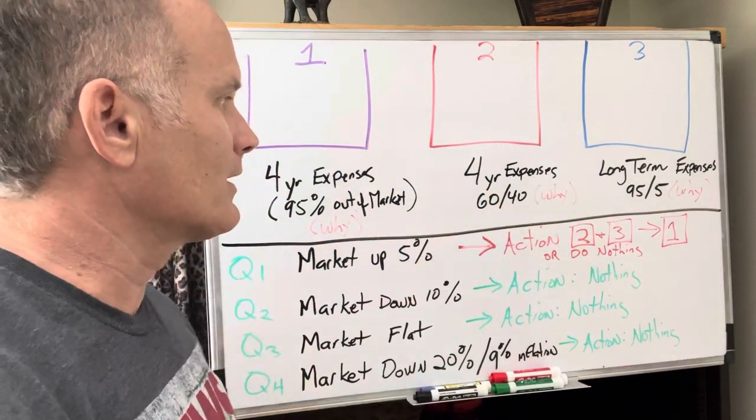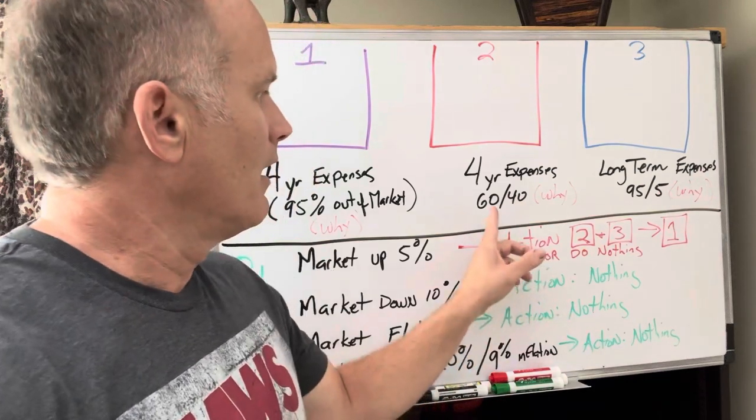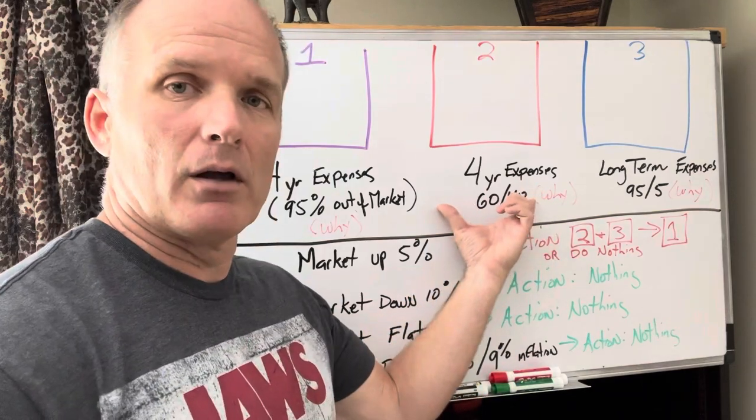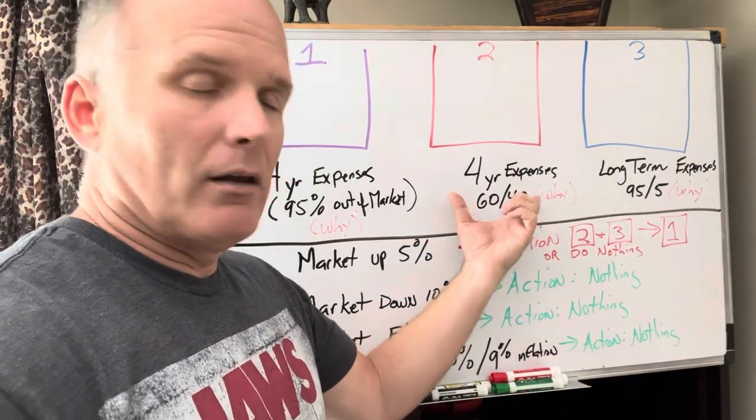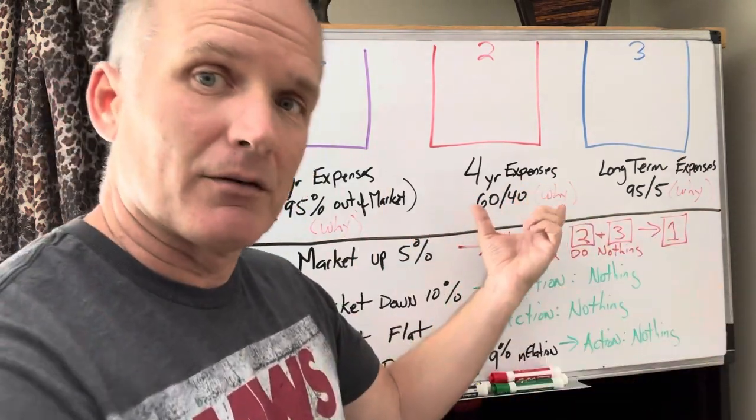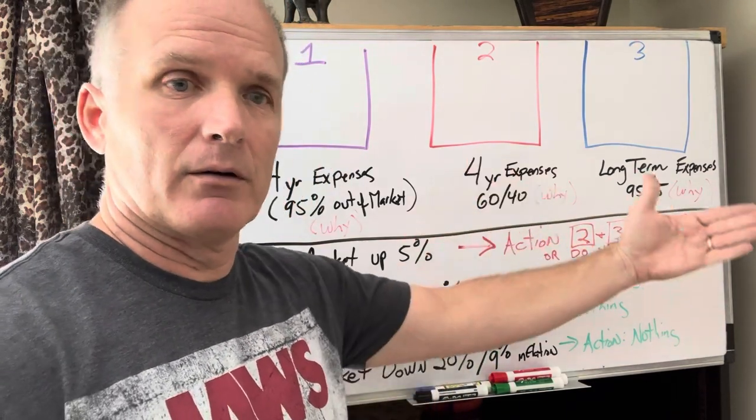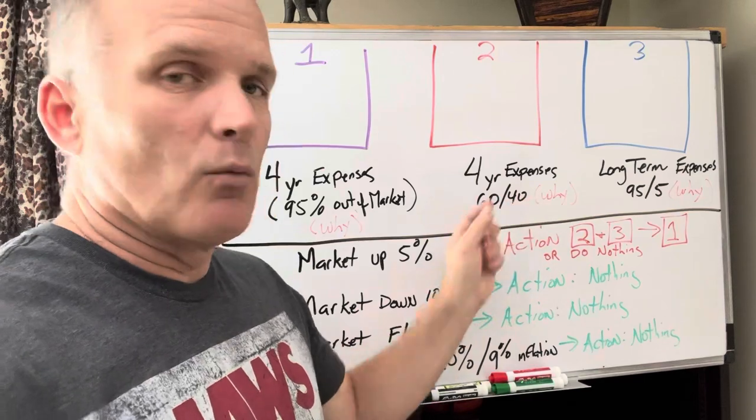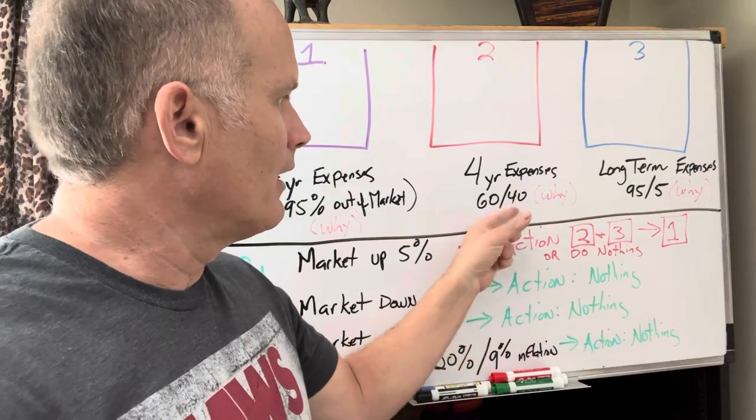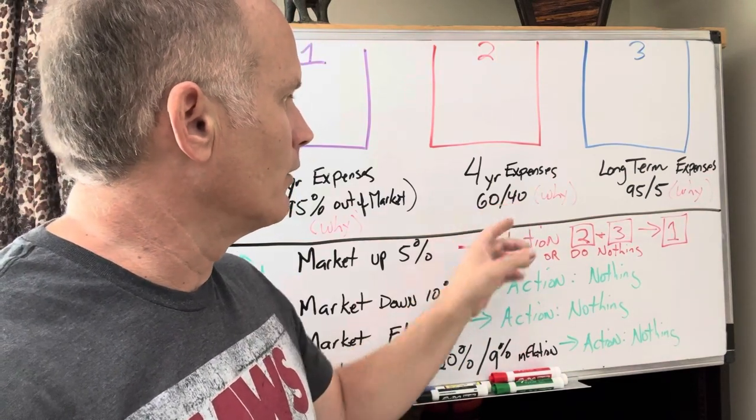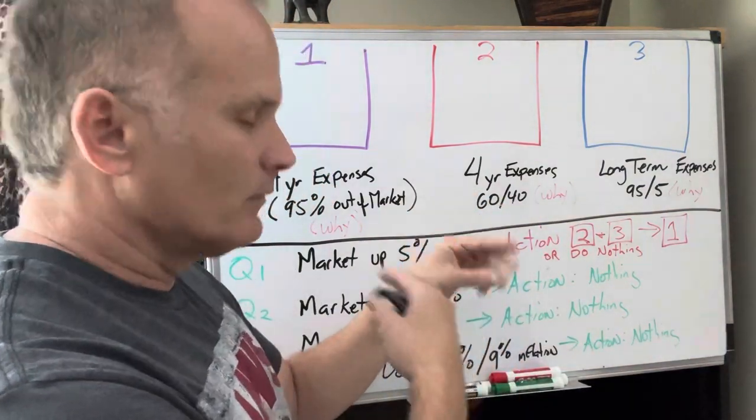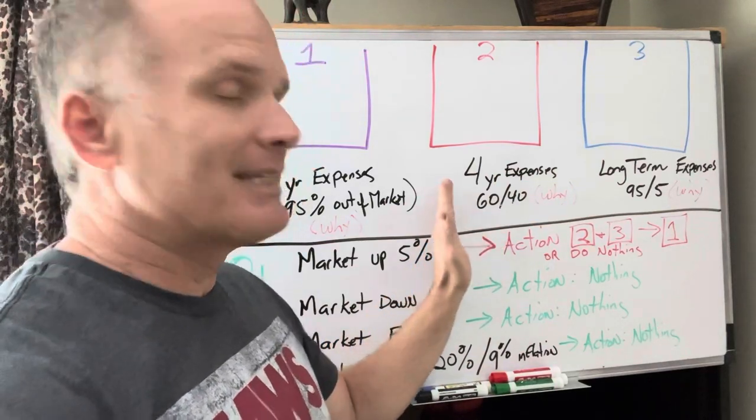Bucket number two, I have four years worth of expenses. I got it in a 60-40 mix of stocks to bonds. The purpose of this is to get a good return. A lot of people, their whole portfolio was 60-40, right? Historically, in five-year periods, the specific funds that I'm in, I like American funds, I like managed funds here, subject for another video. They haven't lost money in five-year periods. When you look at rolling five-year periods, these have done well. But hey, this is a really good, safe, long-term thing to do.